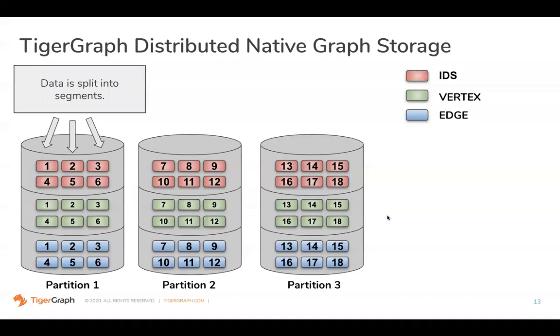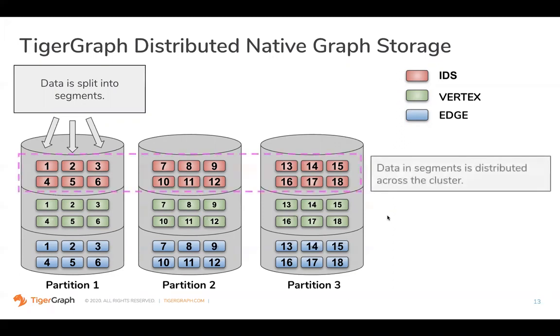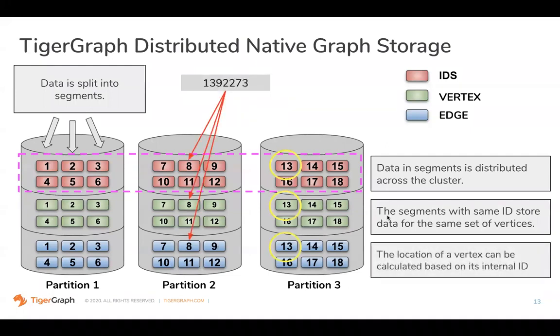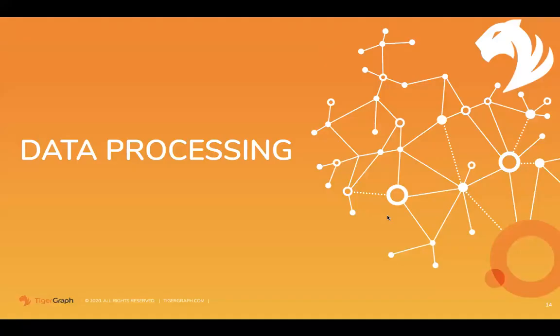So partition data is again broken down into smaller units called segments, and segments are picked in such a way that each segment belonging to the same vertex type is stored together. And this basically ensures your data locality so that you minimize the need for movement of data across the cluster as much as possible. As you can see in this example here, all of the data belonging to each vertex and edge, by ID, is co-located on each segment and in each partition together. And the location of any of the vertices can be easily calculated based on the internal ID, and vice versa translation can happen as needed during the query processing process. So that's the ingestion process.